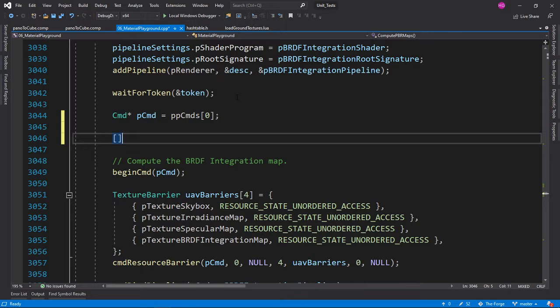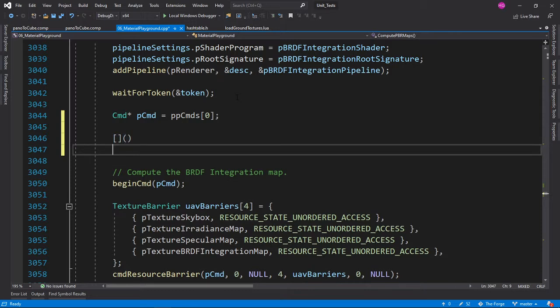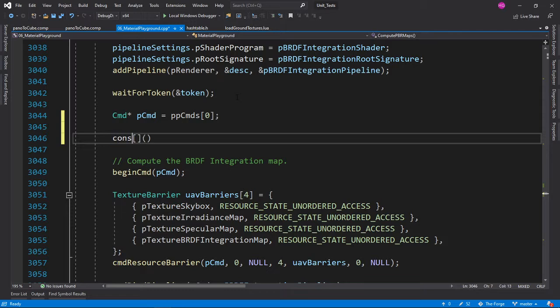Let's say I add a lambda here. Let's name this prepare panorama to cube map command.